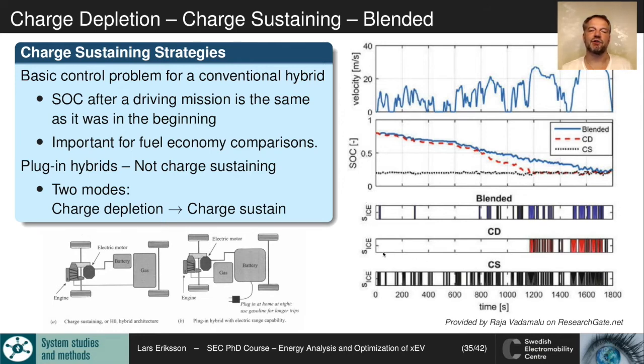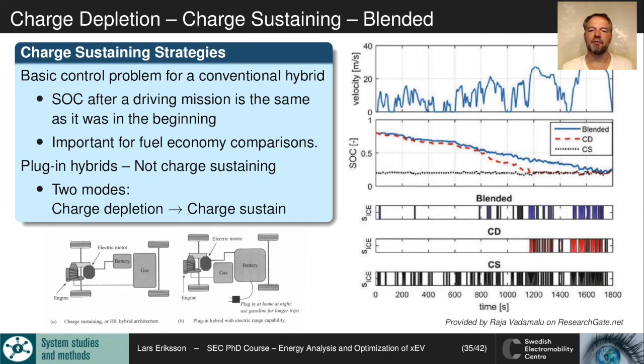And then when we have the charge depletion, then we're running all electric all over here, and then we have to run the combustion engine down here because the battery is empty. So this strategy from here to the end, they are more or less the same, as you can see in the sketch here. And then on the charge sustain strategy, we have such a low state of charge so that we need to run the combustion engine to do some recharging, and then we can run a little bit all electric on some instances here because we have such light loads in those occasions.